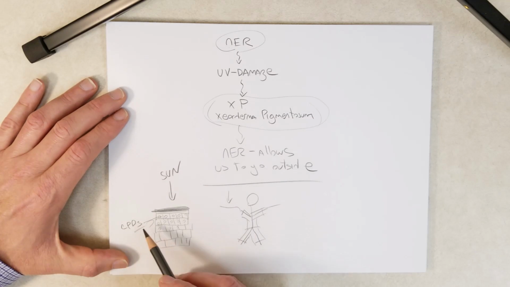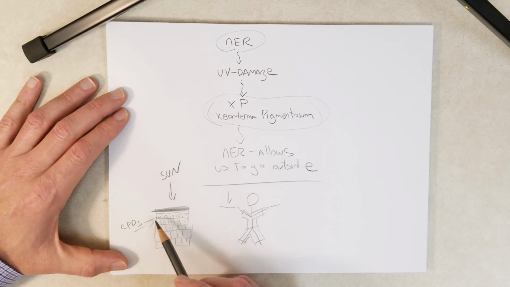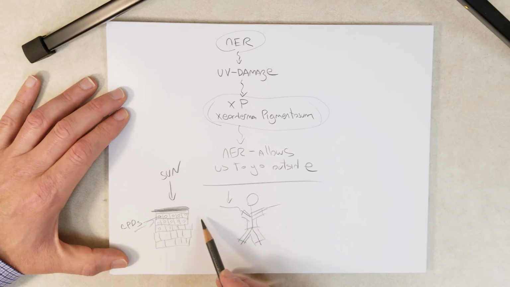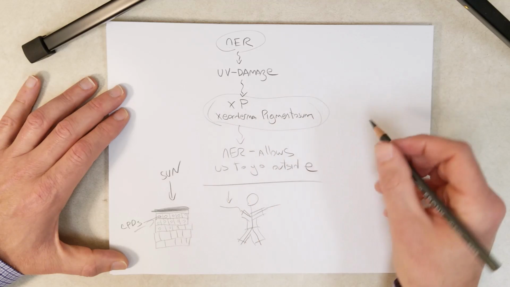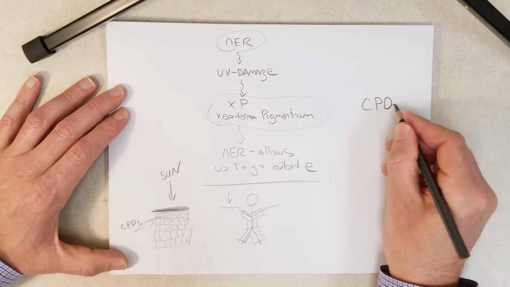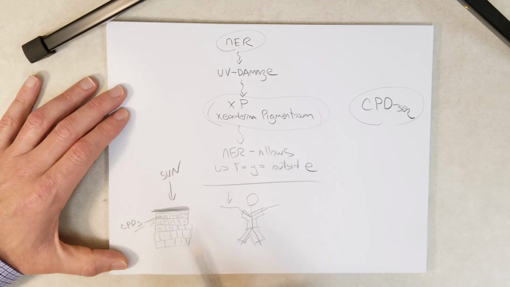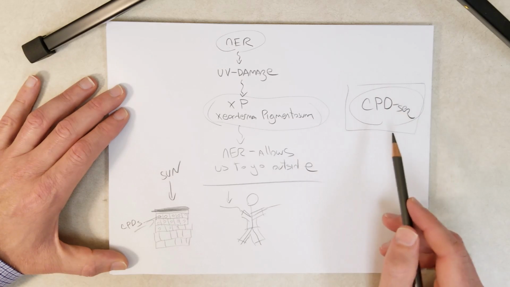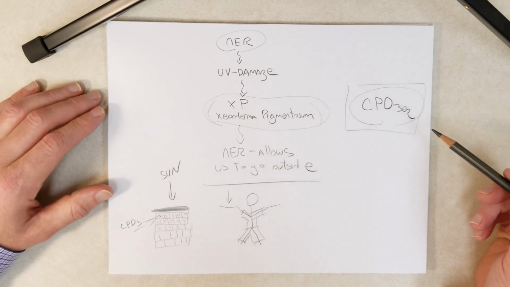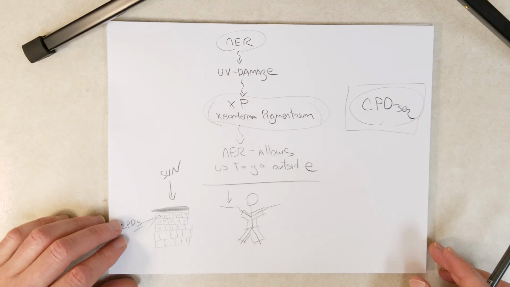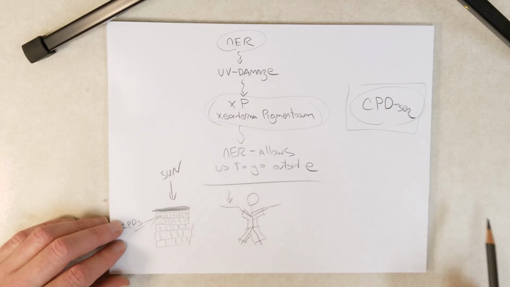And I think there are some older methods that have been used to estimate the rate of CPD formation in skin cells. I think these studies have been done by having volunteers go out and taking skin biopsies. But this new technique, CPD sequencing, seems to be a very powerful way to study things like this. And as far as I know, it hasn't been applied to humans yet. It's mostly used so far, as far as I know, for studying CPD formation in microorganisms.